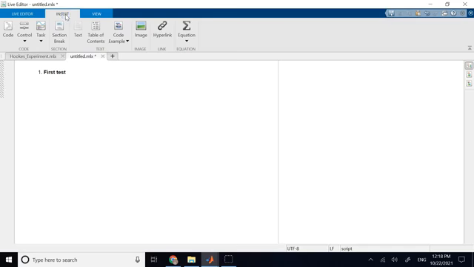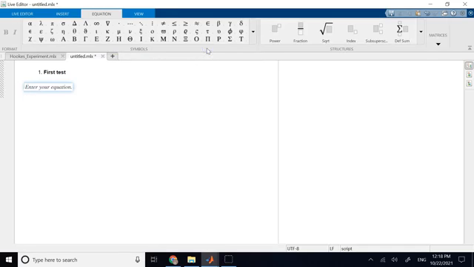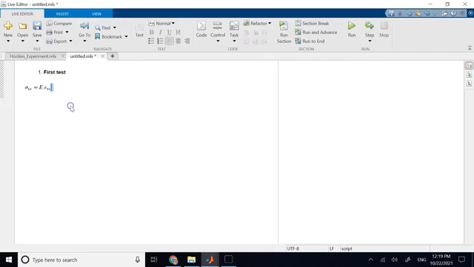If you go to the Insert tab, not only can you insert text, you can now insert equations, or even LaTeX equations. So now if I want to write, for example, sigma xx, it also has the Greek letters, so I can say sigma and then underscore xx. And then this is equal to, for example, E, the Young's modulus, times epsilon underscore xx, if it's a 1D stress-strain problem.